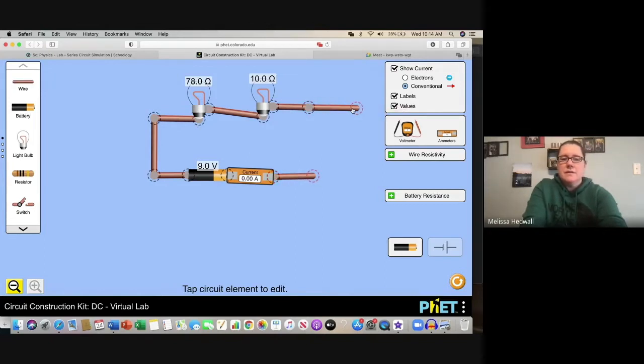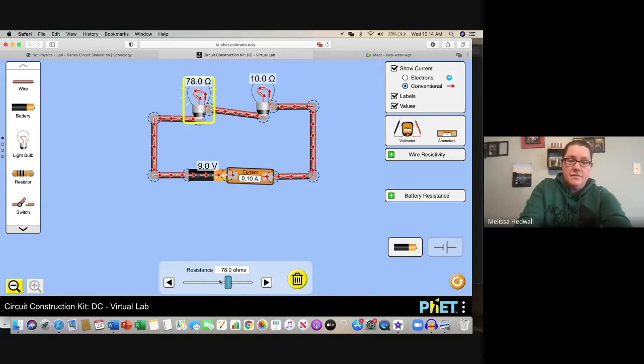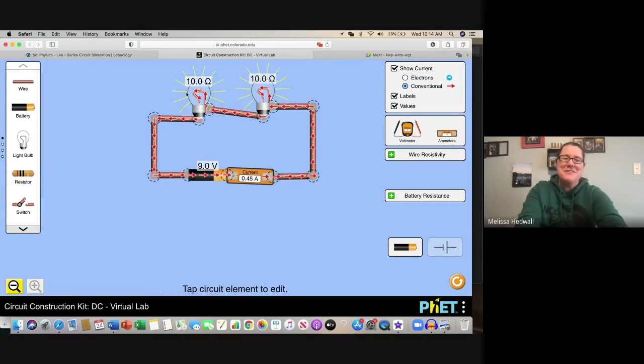So we can set this up here, set this up there. And we have it connected, so we have our current that's traveling through. You can see that the arrows slow down quite a bit. I have a huge resistance there. That's not what I need. I should have them both at 10 to start. So if you're doing this and you just add on, make sure that the original one is 10. But the current slows down. You can see that it asks what the current is. The current is 0.45 amps.